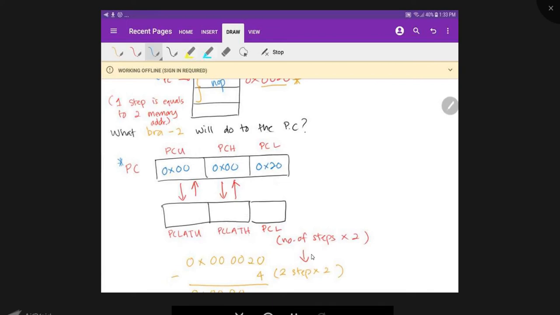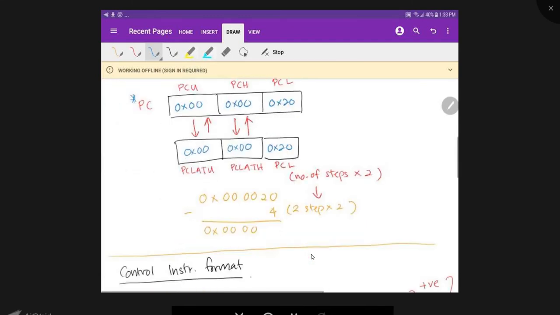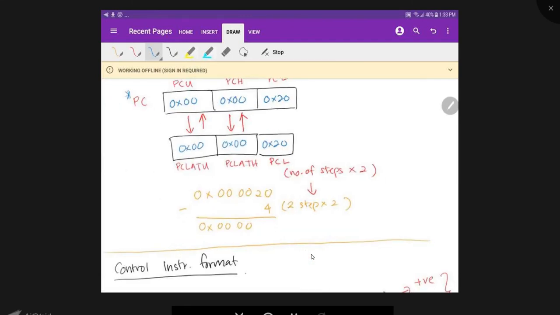So what happens when you execute branch is that the content of PCL will be copied, but the content of PCH and PCU will be copied to PC latch high and PC latch upper during the execution of this branch. Now that's not the end yet. It will copy and then it will make the amendments.